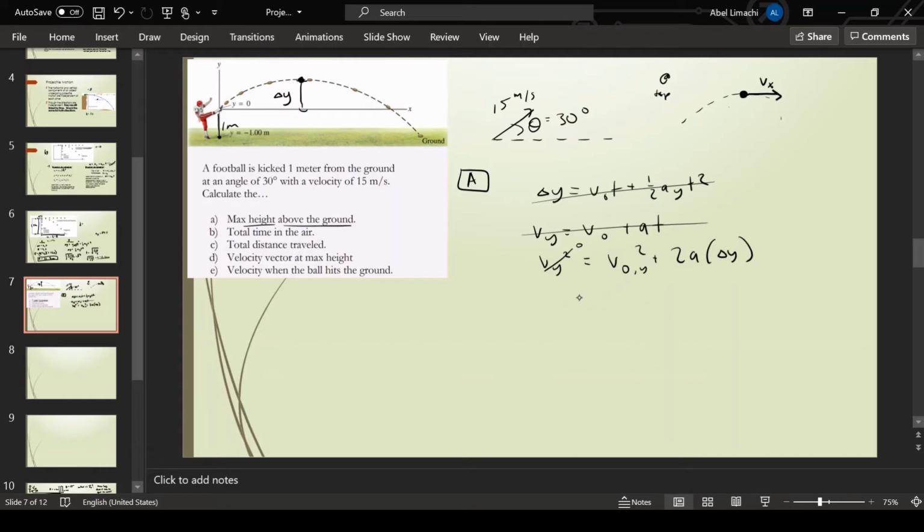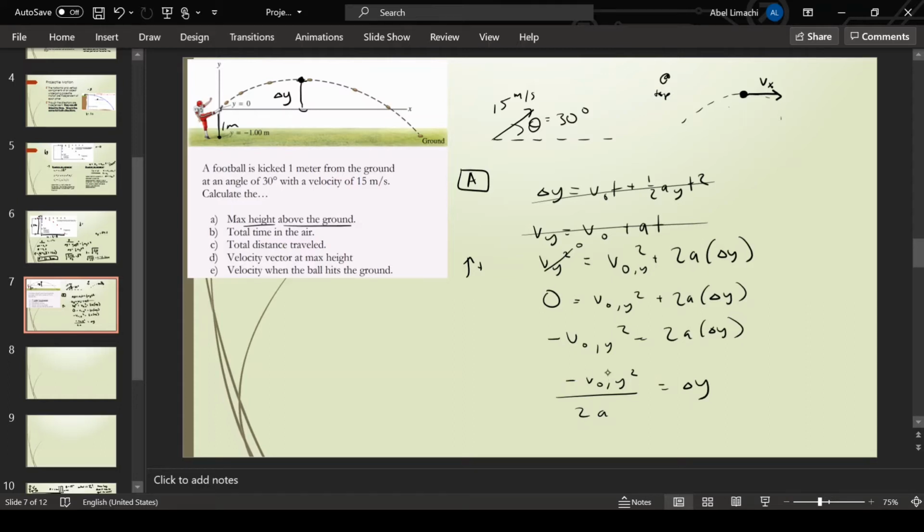Alright, well, we have v y squared equals v initial y squared plus 2a delta y, and it's equal to 0. And what are we looking for? We're looking for this delta y. Subtract v initial y squared, divide by 2a: negative v initial y squared over 2a equals delta y. Alright, we know what this a is. A is going to be g, and let's call positive upwards, so this a is negative 9.8.